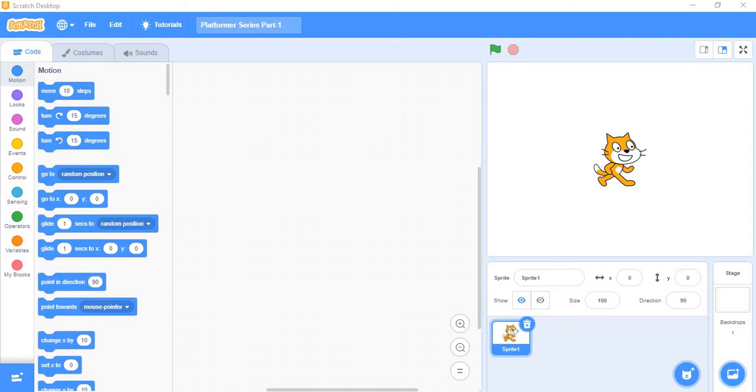But in Scratch, there is another kind of platformer called a level platformer. Now, how is that different from Mario? I have some links in the description down below. You can click that and play the game, and after playing that you can just have an idea about what level platformers are. So let's get right into this video.